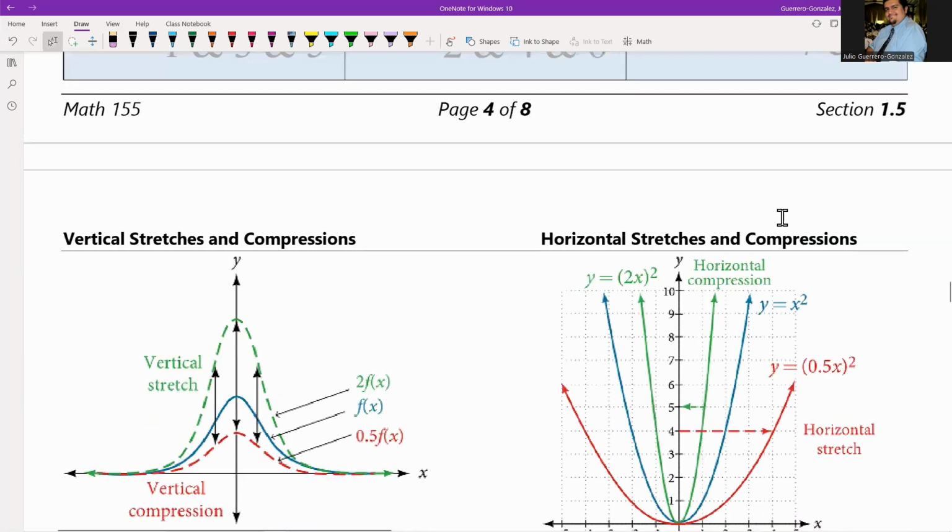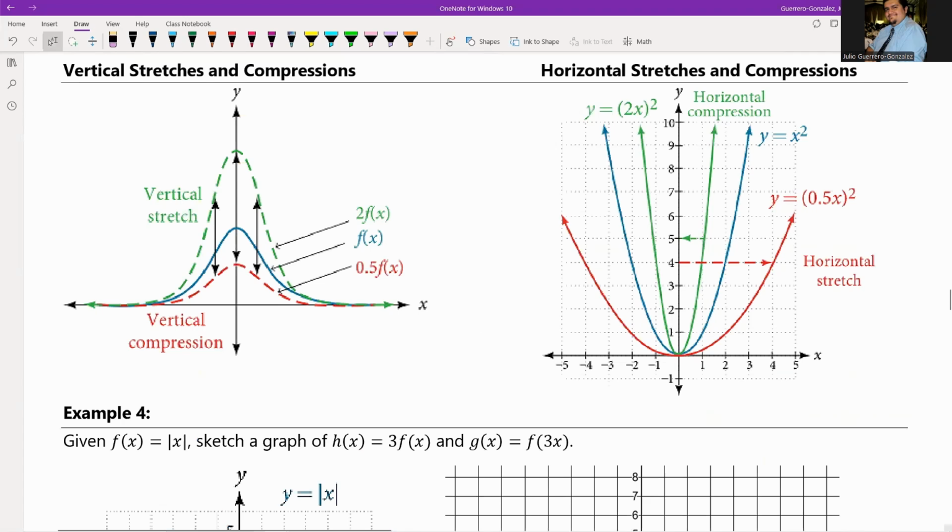We'll do these in class so we can work out our algebra. Last thing I want to cover, and then we'll do a quick review for this entire section, is the vertical stretches and compressions and the horizontal stretches and compressions. So suppose you have, in both of these, notice that this blue one in the middle is sort of like my base function. That's my f of x. Same thing here. This blue one right here is my base function. Got it?